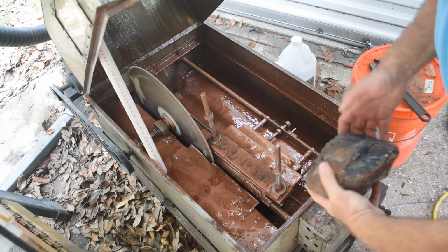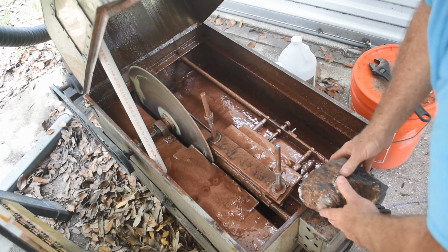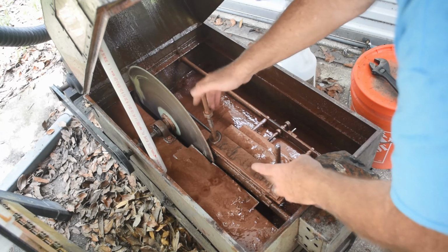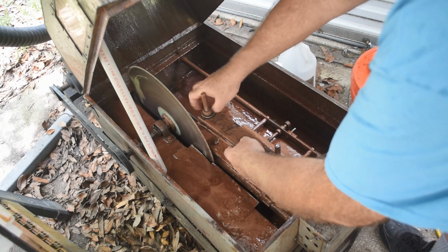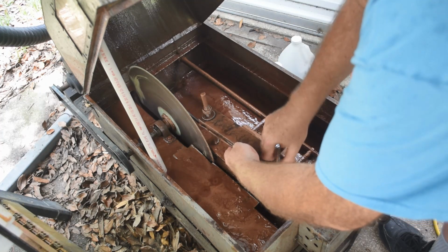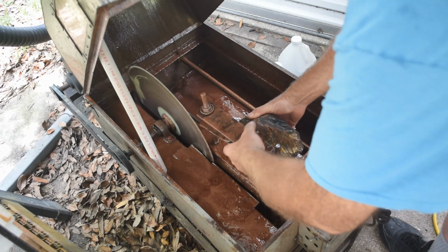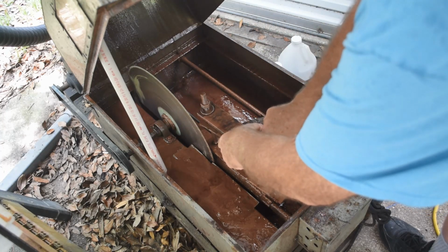So if I can get a cut perpendicular to this way, that would be ideal. Let me see if I can get it in here. Pretty big rock. Not as big as that big monster honker over there, but still pretty big. Basically, if I can't get this in, I know I'm not going to get the monster in. I think this is going to go with some room to spare.